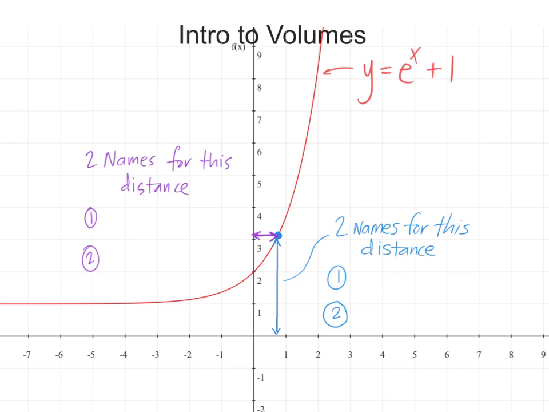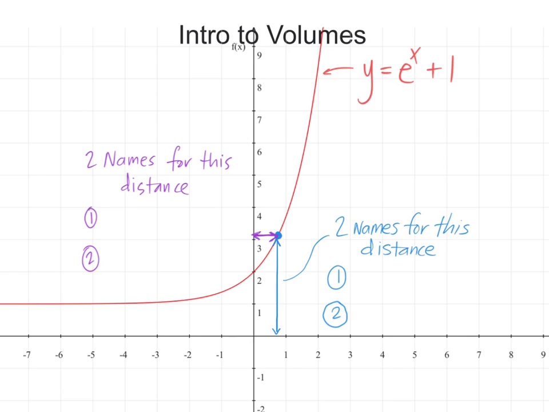We're getting ready to start talking about one of the most common applications of integration, which is how to calculate volumes of some solid figures. We'll get into that further soon, but this video is dedicated to some skills that you're going to need in order to do that process. So let's start with just looking at a graph.